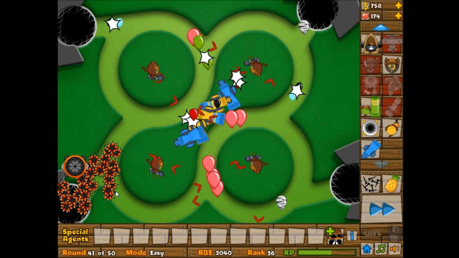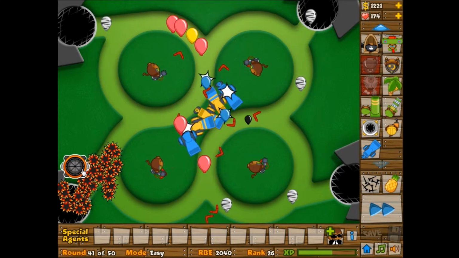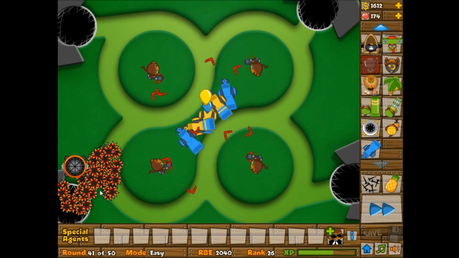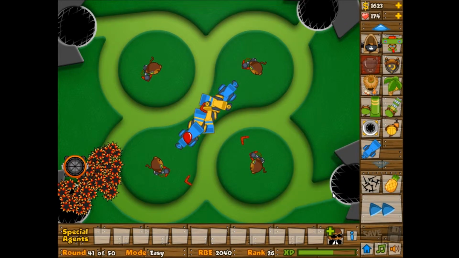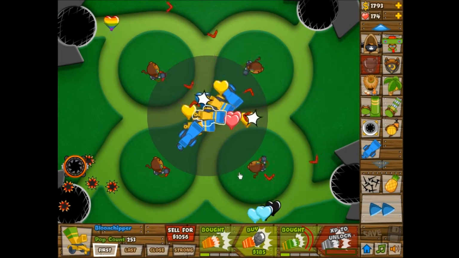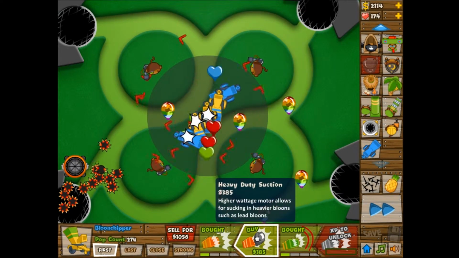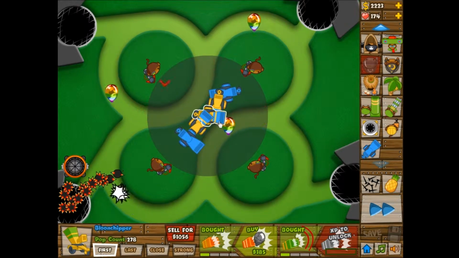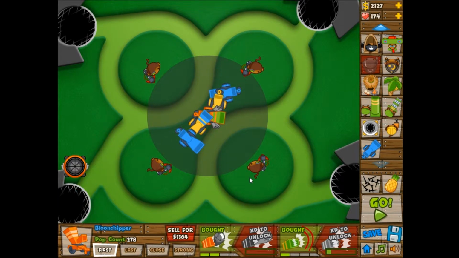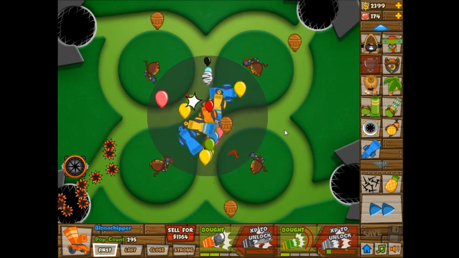Also, I'm not sure if that's just a graphical thing, or if it's making so many spiked balls that it's getting rid of some because it's already made too many. Like if it has a cap on it, I should have read that. But it's just the heavy duty section, higher wattage motor allows for sucking in heavier balloons such as lead balloons, which means that now that one can pop lead balloons, although I've already got everything else that can pop lead balloons, so there's no real point in upgrading it.